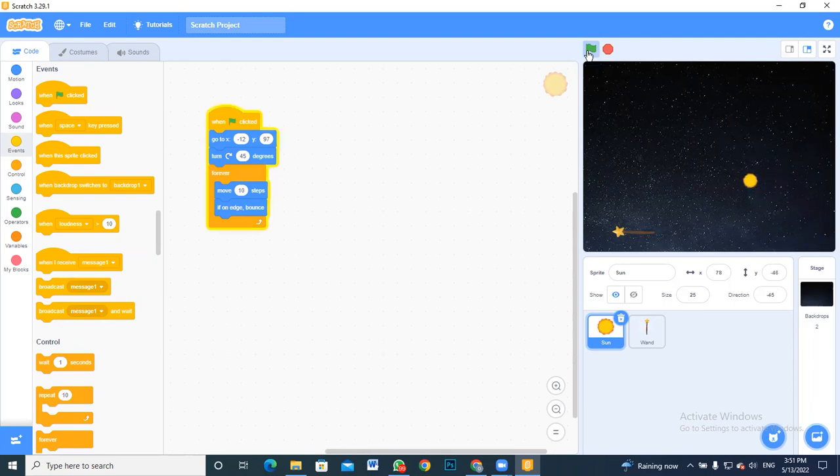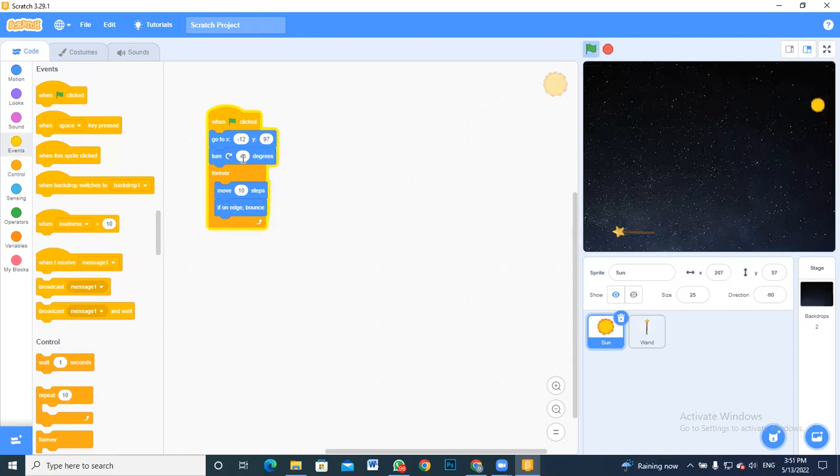That is happening because we are using only one angle, and that angle is 45. So 45 two times becomes 90, and it starts moving vertically upwards and downwards. After that, it becomes 135 and starts moving in the other direction. After that, it becomes 180 and it starts moving horizontally.